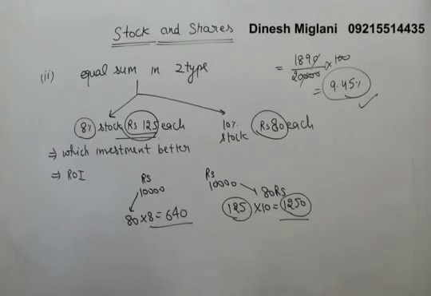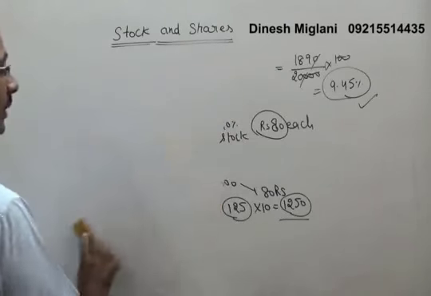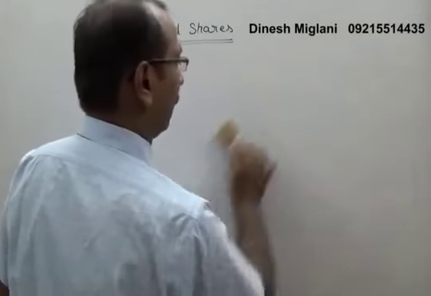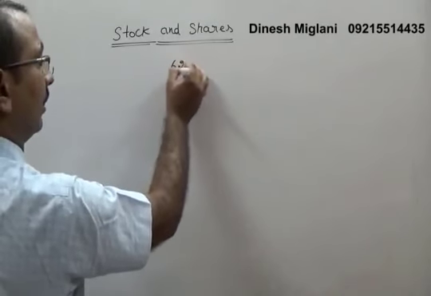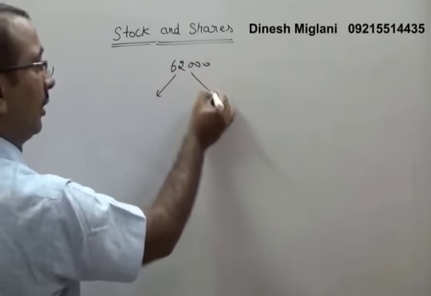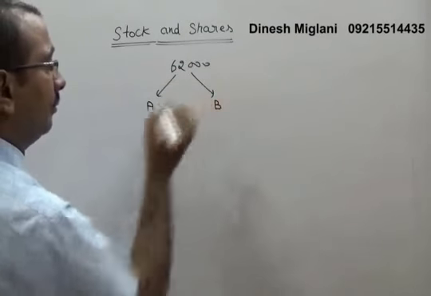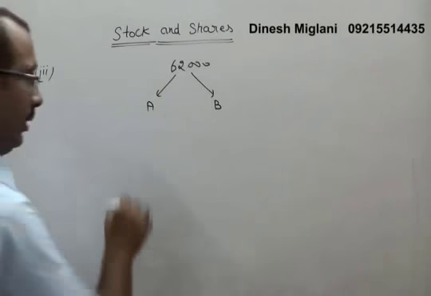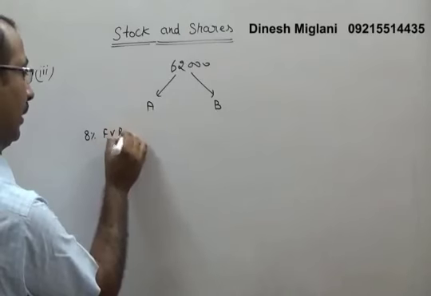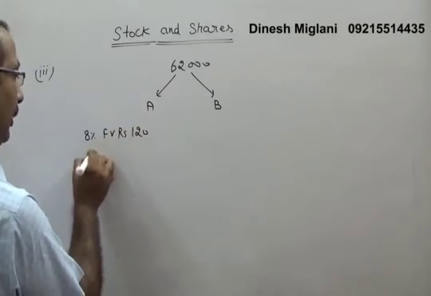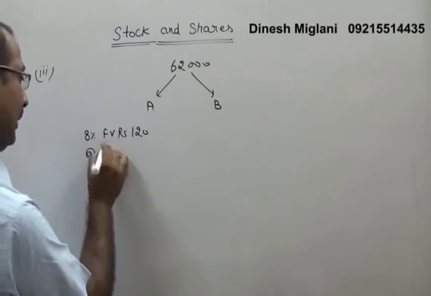Okay. Now after that I am going to take the third problem. Because this is a very small topic in percentages, it's very easy for you to understand. The third problem states that a person has a total of rupees 62,000 and he divided 62,000 in two parts into two schemes, A and B. In scheme A, it was an 8% stock and the face value of the stock is rupees 120, and he bought it at a rate of rupees 60 each.